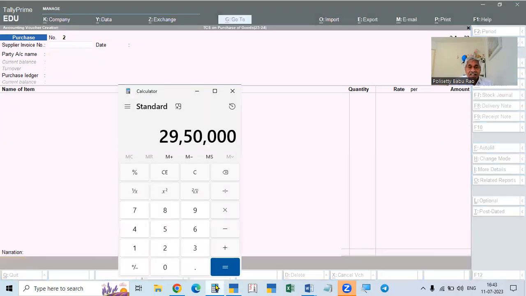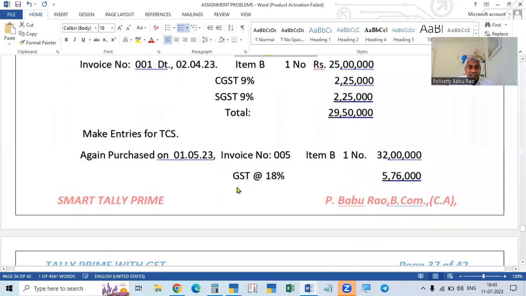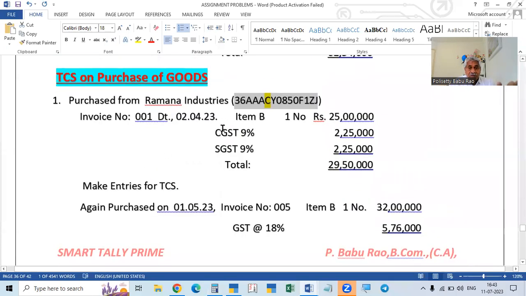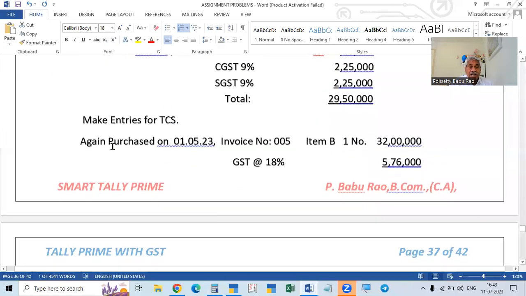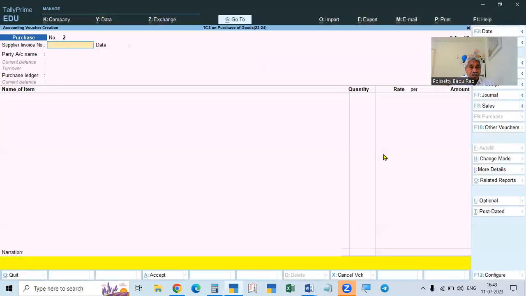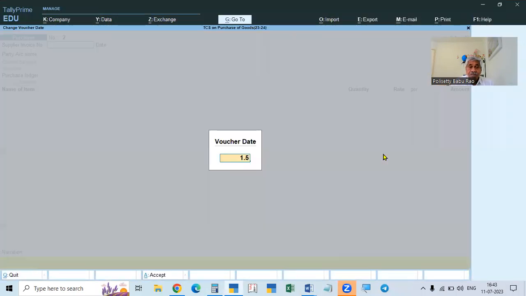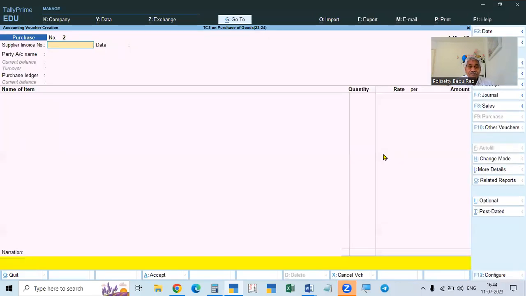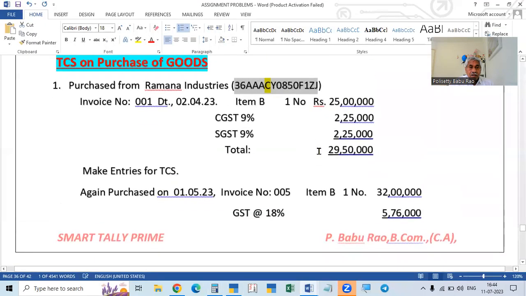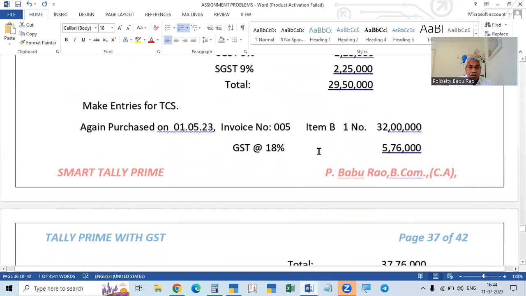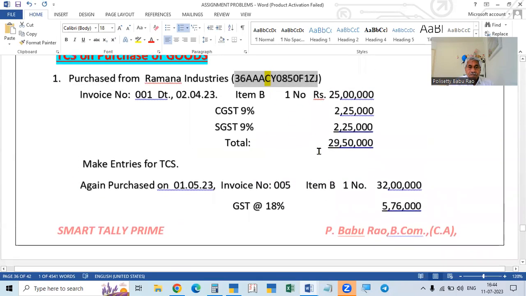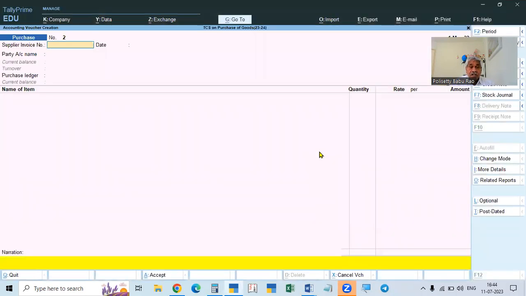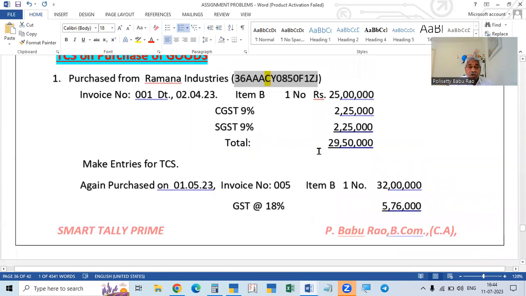Next, again the same thing. From the same party, we purchased again on 1/5. So we go to the purchase date 1/5. The number is 005.